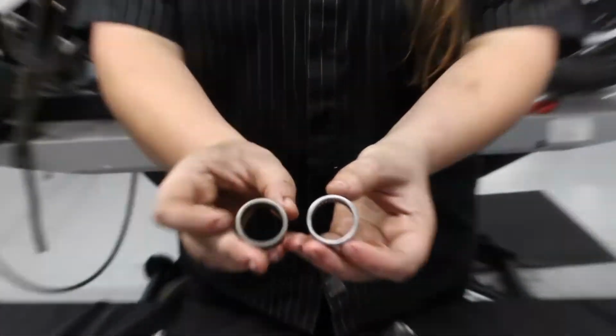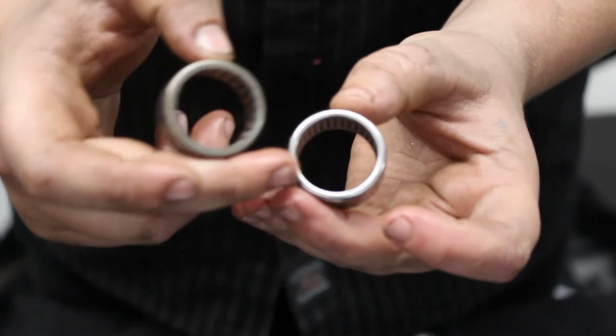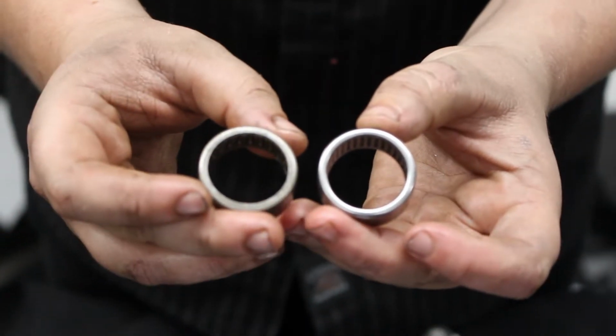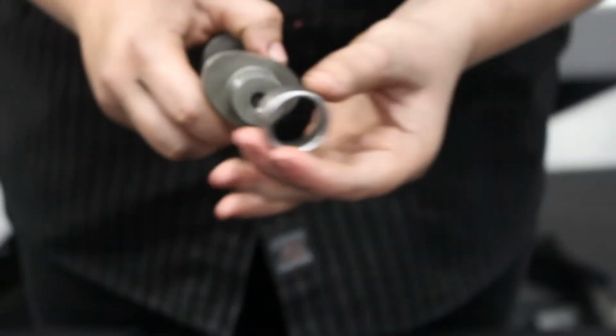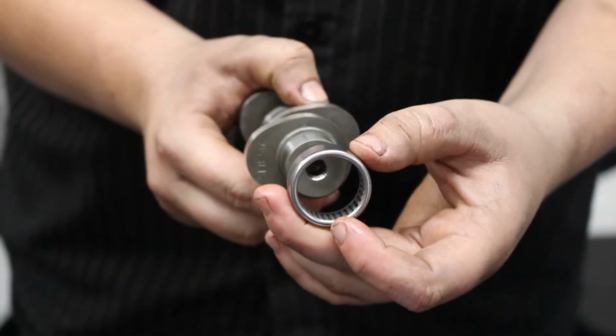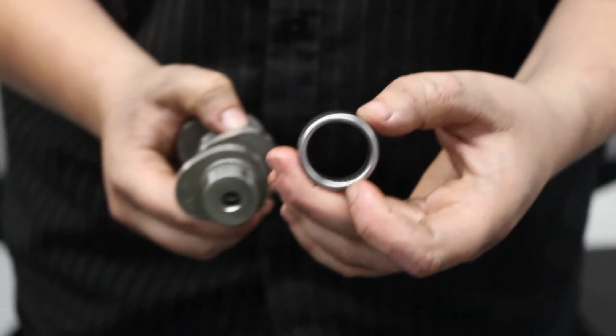These are the cam bearings. This is the stock one. This is the one that we're going to put in it. As you can see, there's more rollers inside of this one. That helps for distribution of where the cam rides in the bearing. More surface area means more load distribution, which means more reliability and durability in the long run.